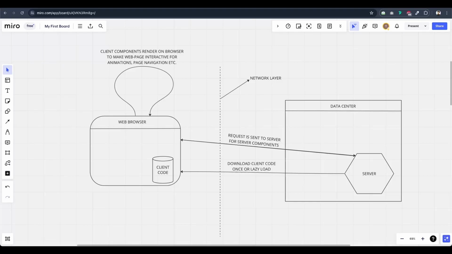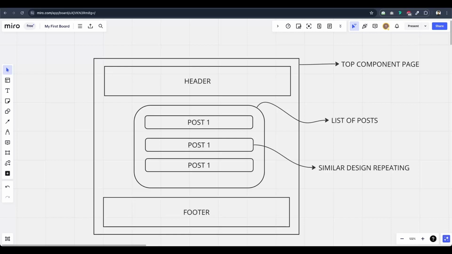Network boundary is a conceptual line that separates the different environments. In Next.js, you can choose where to place the network boundary in your component tree. For example, you can fetch data and render blog posts on the server using server components, then render the interactive like button for each post on the client using client components. Similarly, you can create a navigation bar that is rendered on the server and shared across different pages. But if you want to show an interactive state for links, for example, if you would like to highlight an active link, you can render the list of links on the client.